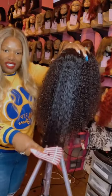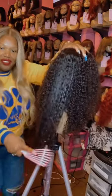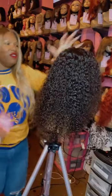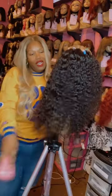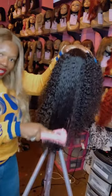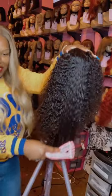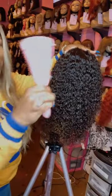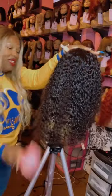So as you guys can see, I'm brushing that beautiful curl out there. Look how beautiful that is. And as I said in the beginning of this video, I did not thoroughly saturate this hair. I just wanted it a little bit damp when I'm cutting it. She's just a little bit damp, but look at how pretty this curl pattern is. And this brush, of course, is our Magic Hair Company curl scrunch brush. She's available on our website and here in store.